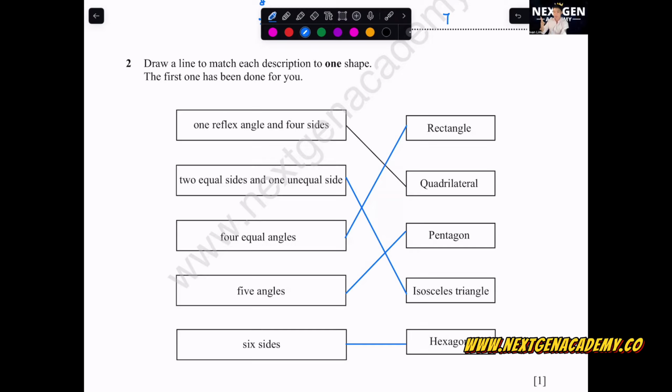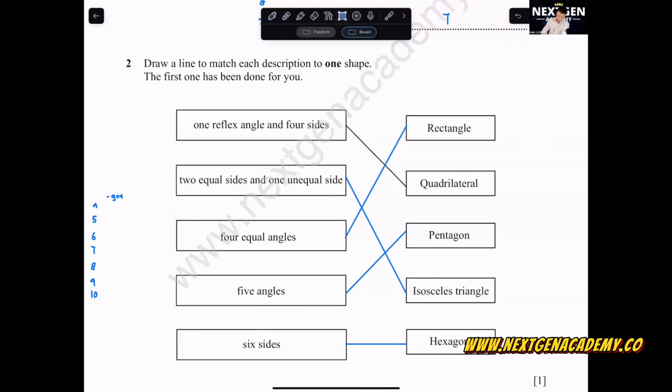Let's do a recap. 3 sides is a triangle. 4 sides, quadrilateral, a general name. 5 sides, pentagon. 6 sides, hexagon. 7 sides, heptagon. 8, octa. 9, nona. 10, deca. Very good. The key thing is you just need to remember from 5 onwards, because from 5 onwards it all ends with gon. So for those who don't know the names, make sure you memorize this. 5, 6, 7, 8, 9, 10. It all ends with gon. Gon is your polygon.